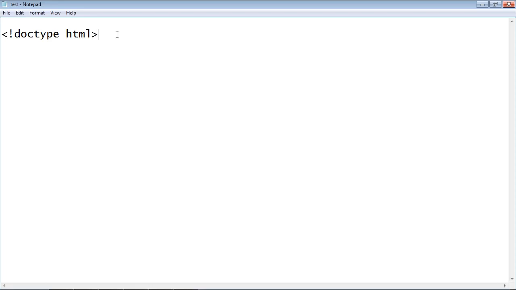Now, the very first thing that comes after the doctype declaration is the HTML element, and we create that by typing in HTML. And then if you remember from the first video, this is the opening tag, and we need a closing tag, so we put a slash here. Now, this really is not a section of our HTML document, it's more like a wrapper, and that is everything in our document will go between this HTML element, between this opening tag and this closing tag.